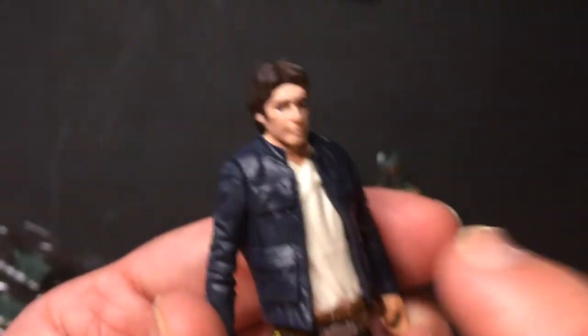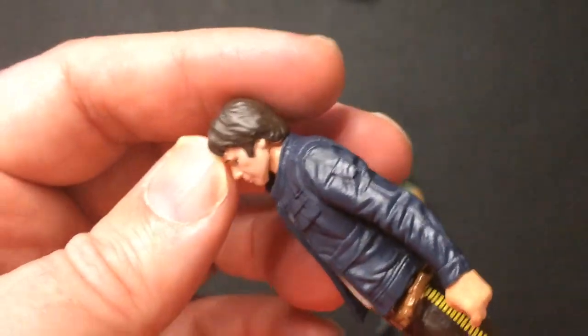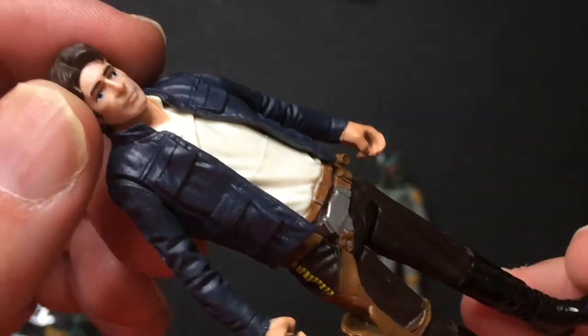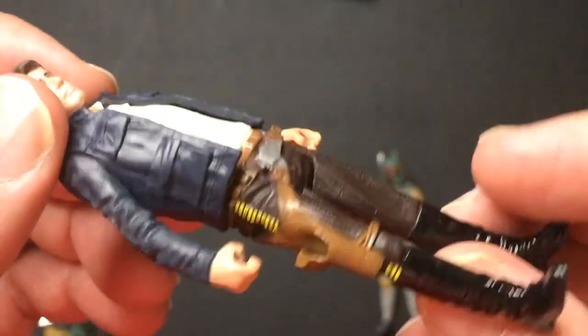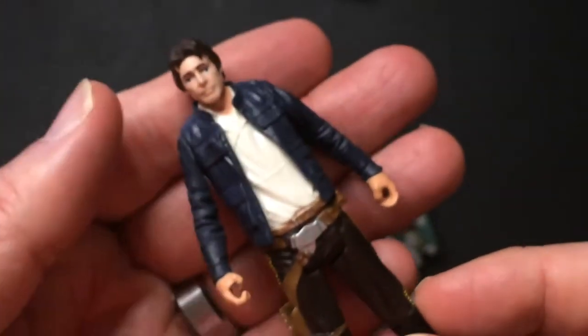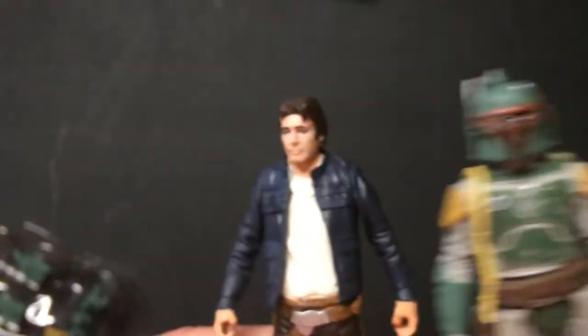Oh, these are Han's. Looks like Han's been at the Cantina a little bit — looks kind of chubby on this fig. I don't know why. Han's been living the good life. So I guess this is Force Awakens Han we saw. That's a cool stripe. Boots. Oh, that's pretty cool. Got a holster here and there's a blaster — I like that. Yeah, these are pretty cool. Five bucks. I'm happy with this purchase.